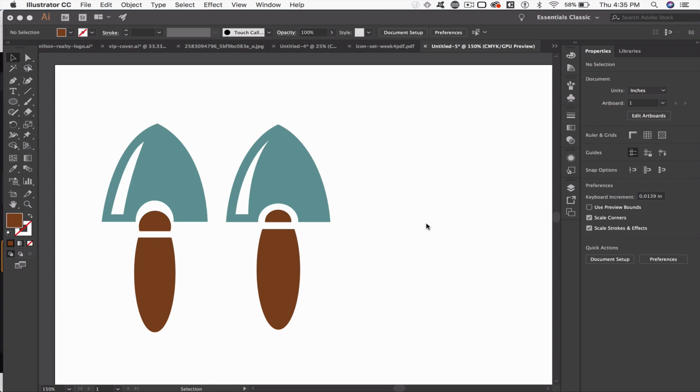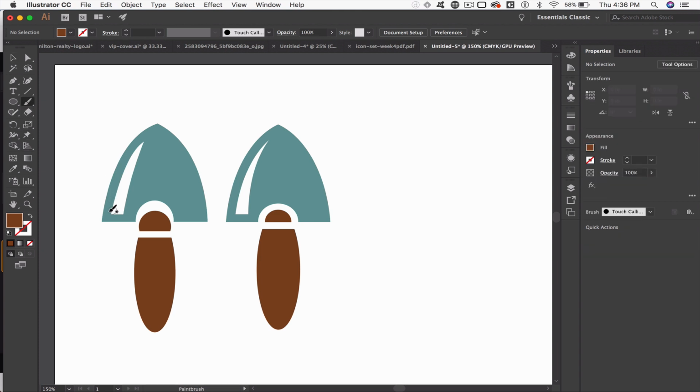Alright, in this video I'm going to show you how to use offset path in Illustrator to get a little bit more refined, a little bit more consistent results with some of your work. On the left hand side we've got the spade, and you'll notice, let me grab a paintbrush here, that this is following along pretty well, but on this side it seems like it should be a little bit more tapered, like that. In here we're a little bit closer here than we are here, right?